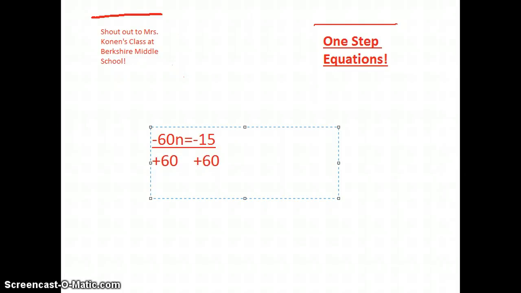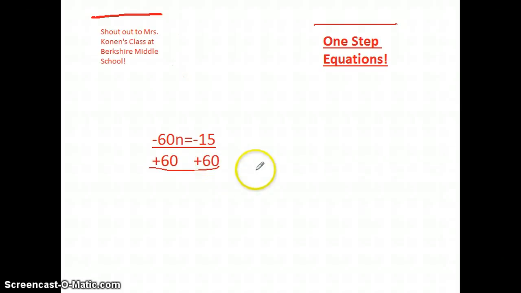So what you would do here is also really simple. You would divide negative 15 by positive 60. So let's figure this out. Negative 15, remember you gotta hold your sign here, divided by 60. This is going to be a bit tougher. So what you would do is put a decimal here, and put a 0 at the end, like all division problems.